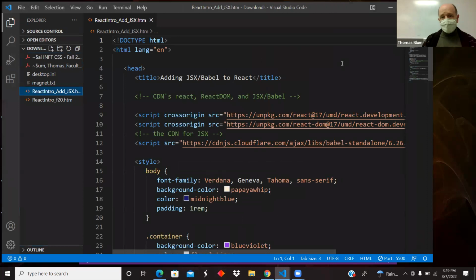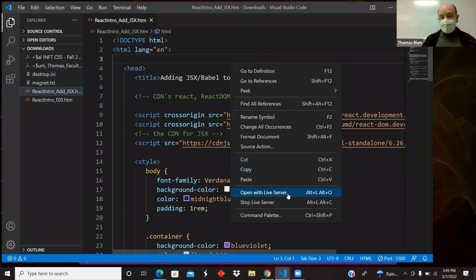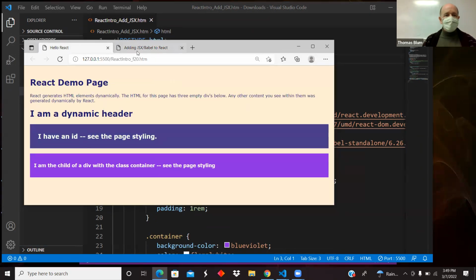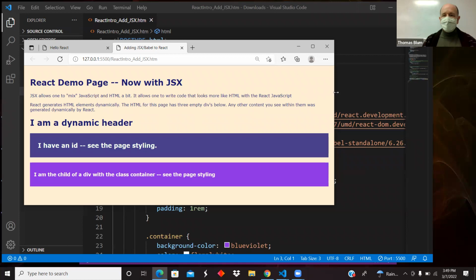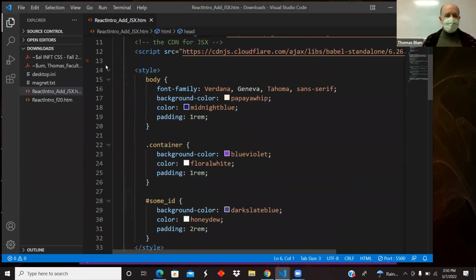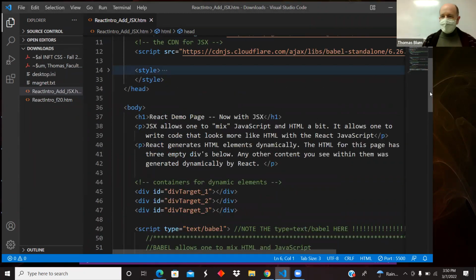Okay. So this is going to be the same. There it is. It does the same thing. Here was hello. Here was this new one. Okay. So this style is the same. So I'm not going to talk about style.